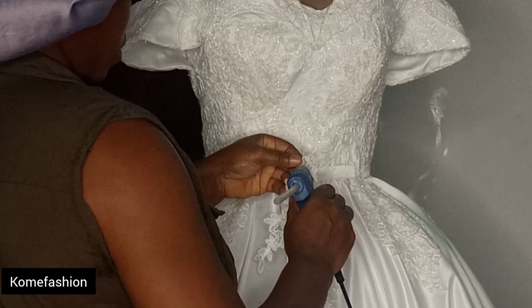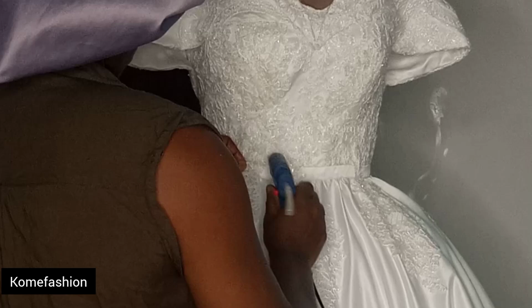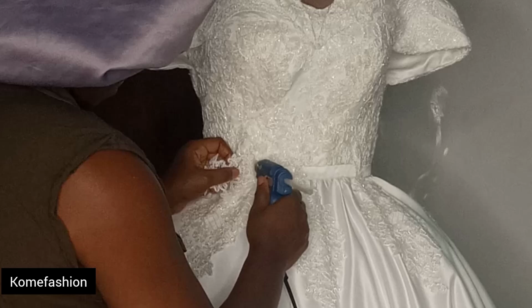So this is me already gumming the patches to it. This is me and my glue gun. I decided to use the smaller one. I have two glue guns. With the bigger one, the gum that comes out of it will be too plenty, and when it's too much, it shows on your work. So you just apply a little.